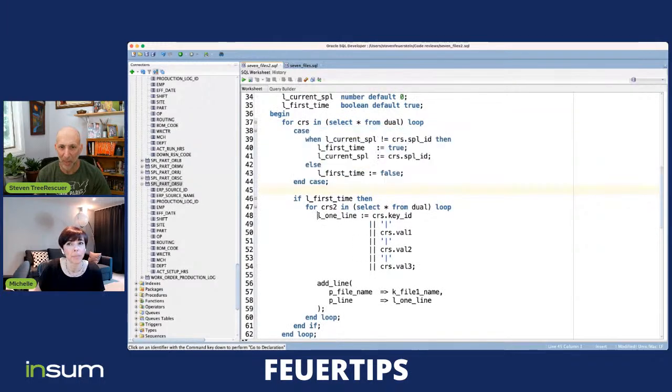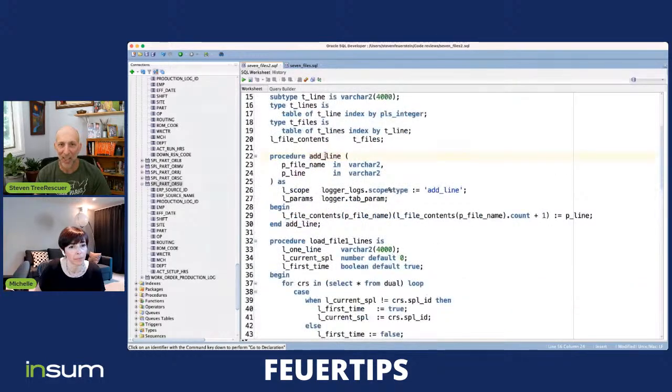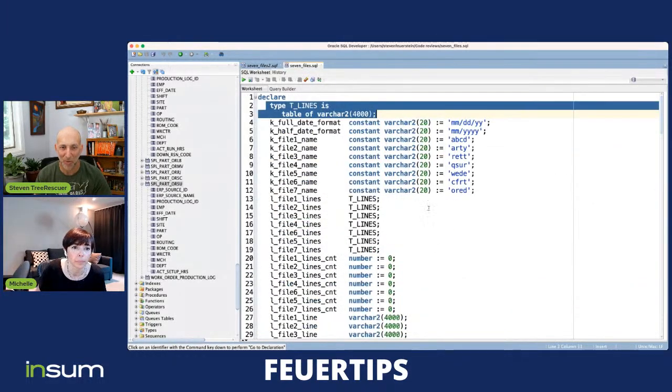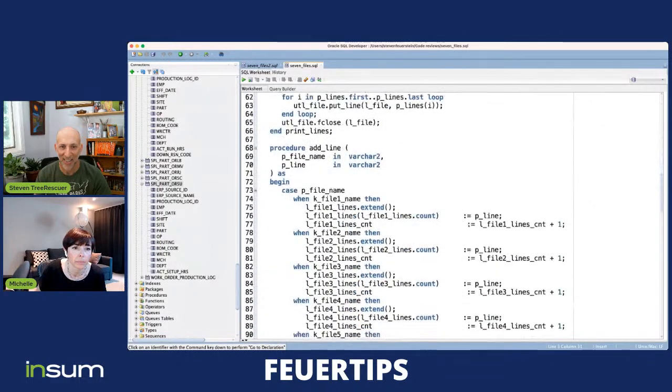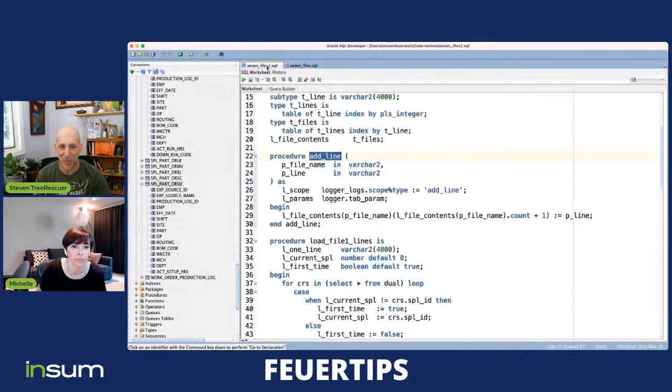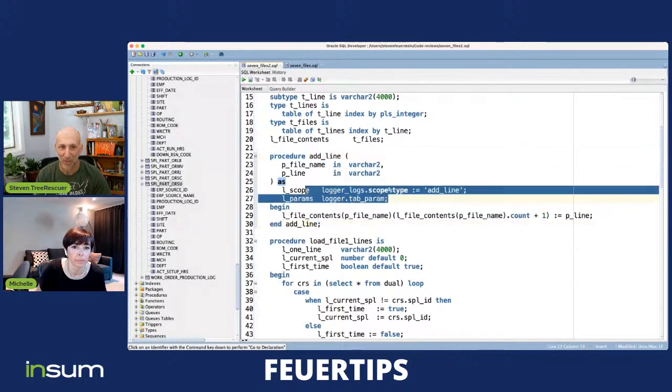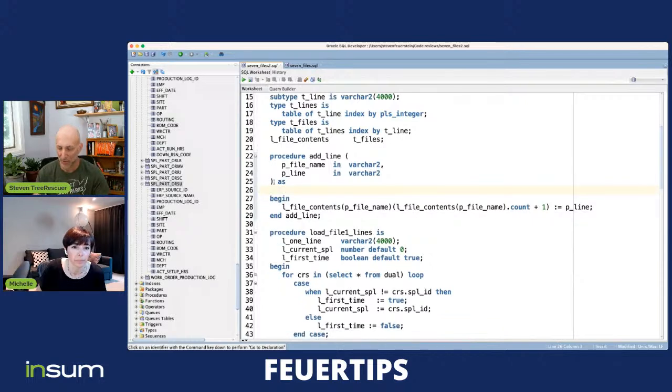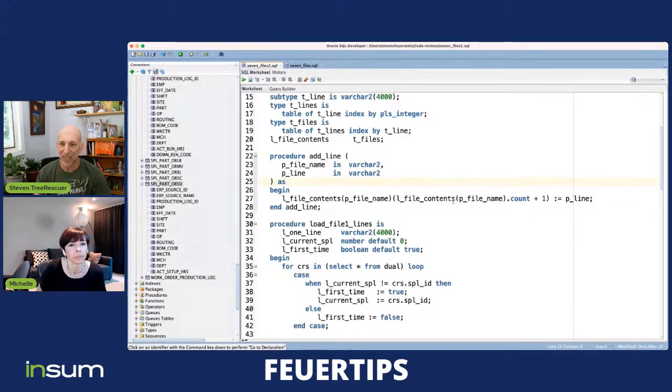But now I create my line. I pass it in just like I did before. This actually hasn't changed. But if I look at my add line procedure, remember, this is what it looked like before. Here's add lines. And all of this code is replaced with this one line. I could get rid of this stuff. I got rid of all the logger stuff for clarity. So let's take a look at what I'm doing.